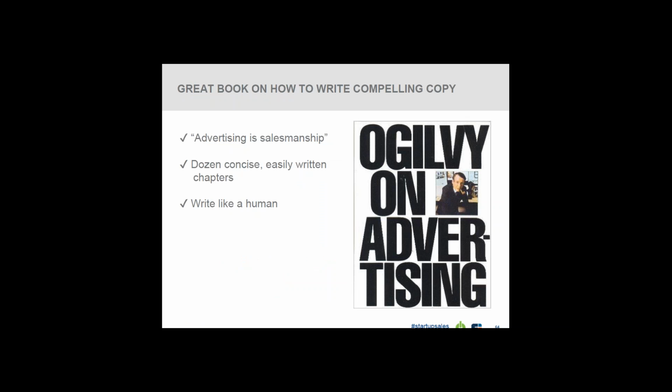The one thing I'd recommend, there's a book called Ogilvy on Advertising. His whole mantra is advertising is salesmanship. I would really recommend this book if you want to get good at copywriting. It has really concise, easily written chapters. If you don't want to buy it, just write like a human is probably the best thing I would take away from this. Don't use jargon and try to use big words that sound smart. People like to be talked to like people.